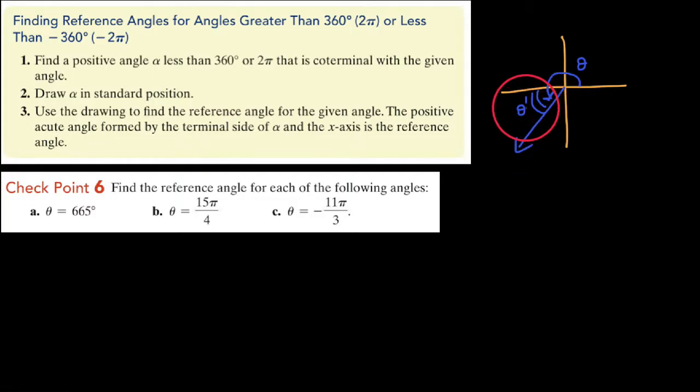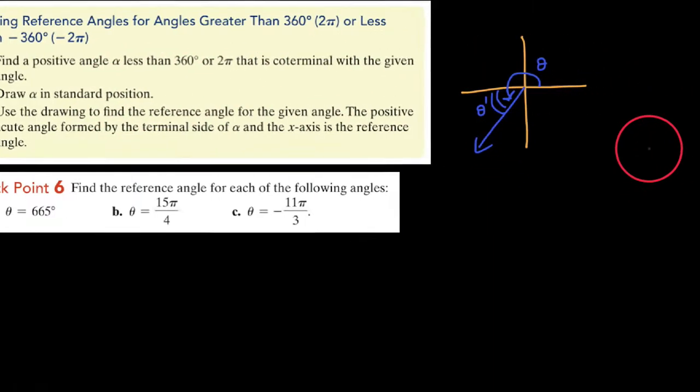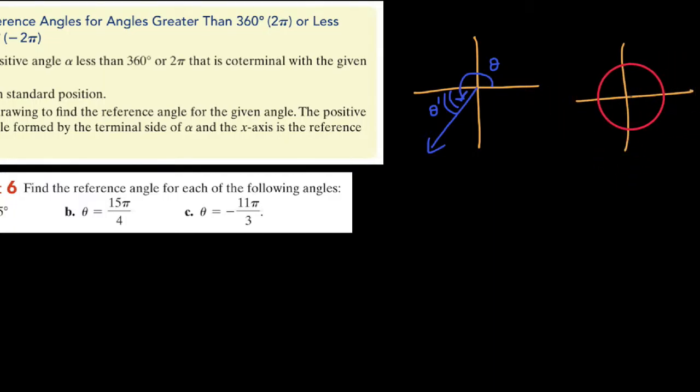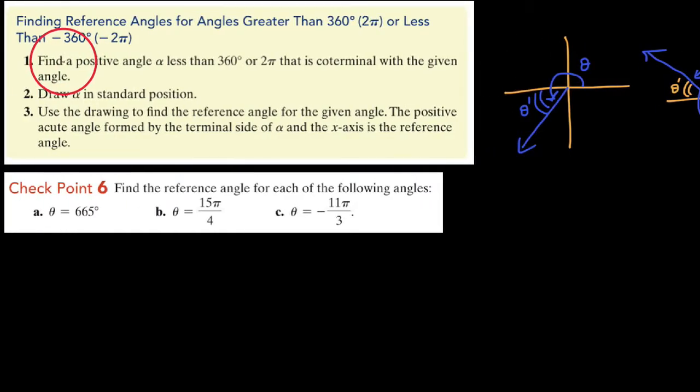So with respect to finding the reference angle, in this video we're going to confront what we do when we have an angle that, say, maybe wraps around multiple times and maybe it stops right here. How would we find the reference angle, which by the way is just this leftover angle right here between the terminal side and the x-axis? But how would I find that if I had an angle that's greater than a 360-degree rotation or greater than a 2 pi radian rotation, or perhaps less than a negative 360-degree rotation or less than a negative 2 pi radian rotation?